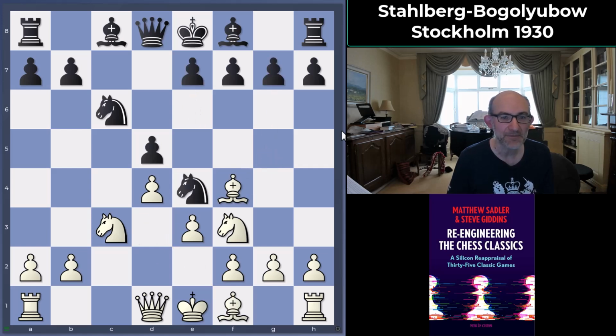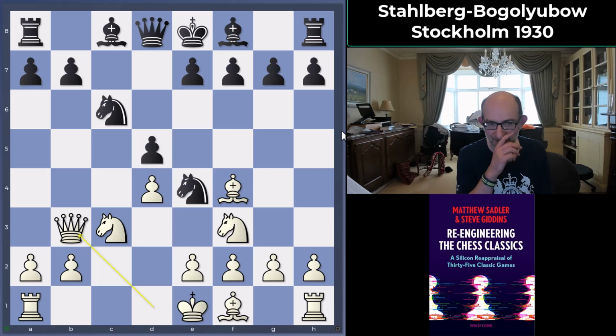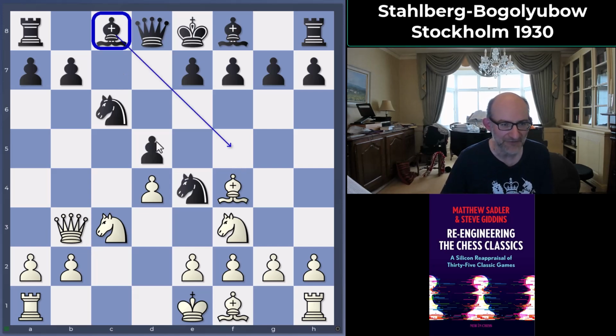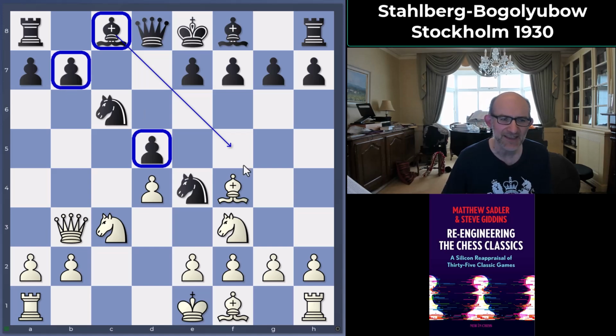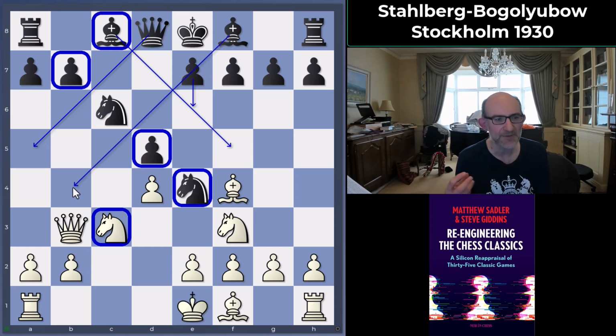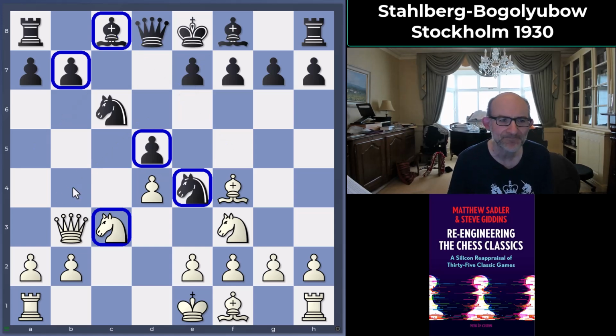But Stahlberg played the move queen b3 here, just trying to stop the bishop from coming out to f5 later by attacking these two, as we said. I'm not sure how logical that really is in some ways. I think when you've put the knight on e4, you're not really going to play bishop f5 as well. But I guess also that Stahlberg just wanted to defend the knight on c3 early, because of course with the knight on e4, Black might play a move like queen a5 or try and play bishop b4. So Stahlberg just wanted to get that defended already.